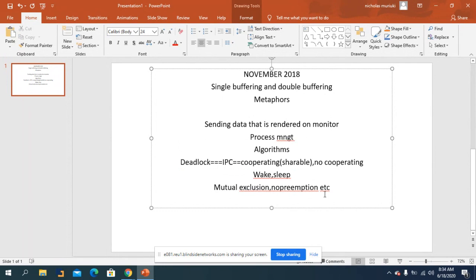We have sequential ordering of requests. Okay, let me write it. Sequential ordering of requests to prevent circular waiting. Yes. Sequential ordering. Then the next one. Preemptive scheduling.